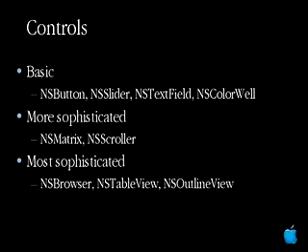Like NSView, NSControl has a number of subclasses provided inside of the kit, ready to use without modification. I've just listed some here, starting with the very basic ones like button, slider, text field, color well. NSMatrix and NSScroller are somewhat more sophisticated. Matrix lays out a grid or array of buttons or text fields, whatever you want. NSScroller is what you see at the edge of a scroll view to allow you to scroll through the view's contents. And then we have some very sophisticated controls like NSBrowser, Table View, and Outline View, which allow you to display huge amounts of data.